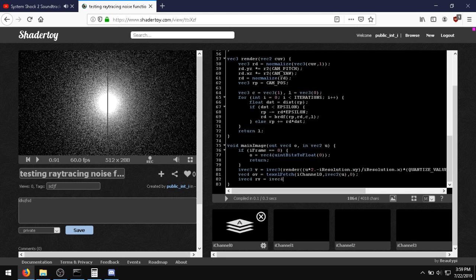I should actually create a macro for this. Integer convert float value, float to integer. Float bits to int f.